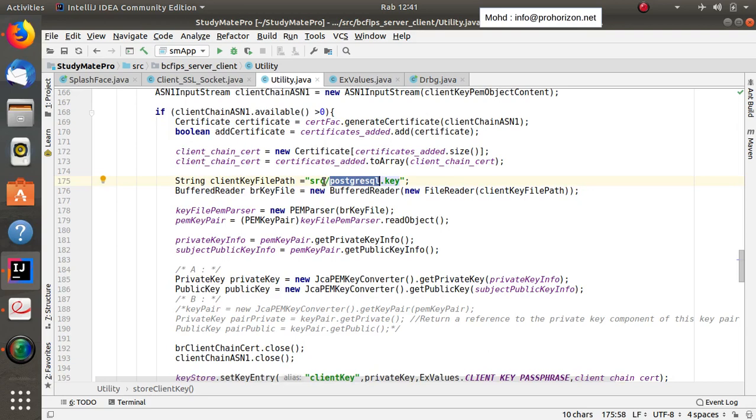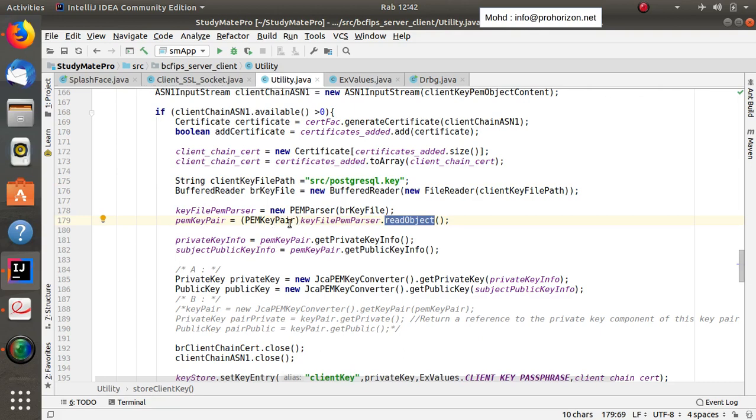Also, you put it on the source path of your application, and you read it using the file reader with buffer reader, and also use the PEM parser. Use this PEM parser object to read this object and cast it to a PEM key pair.